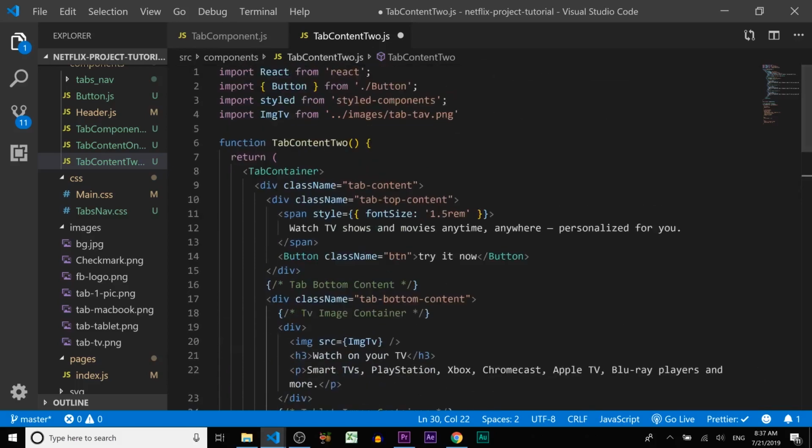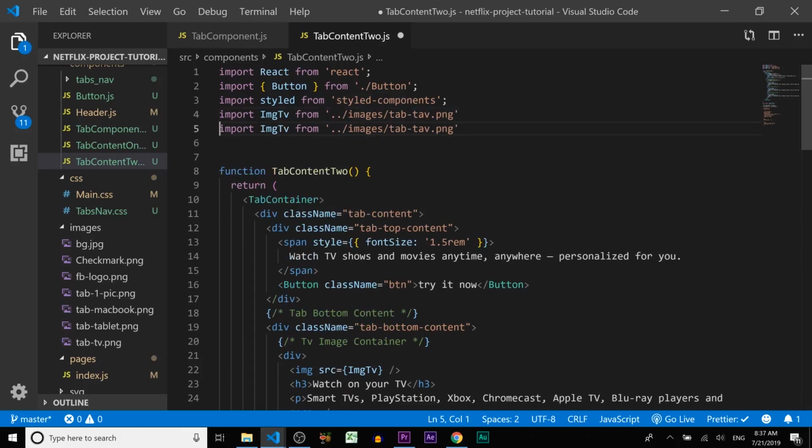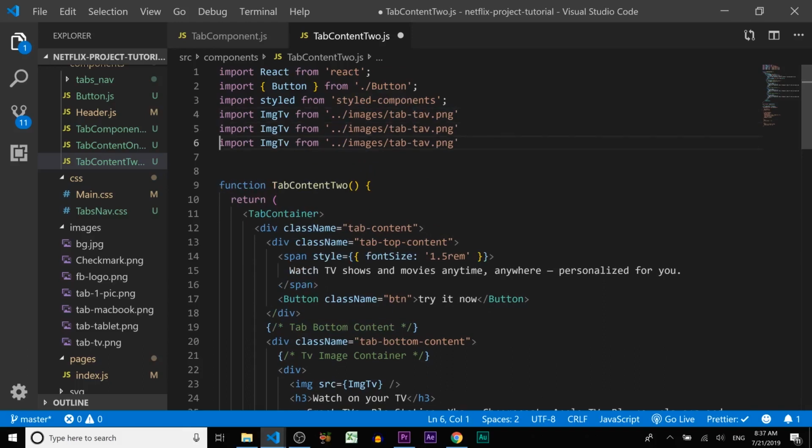Alright, so now let's import 2 more images. Let's copy and paste 2 more times. This one is going to be the tablet image. Oh, it's not a TV, it's TV. Okay, let's change in here. Wrong spelling.